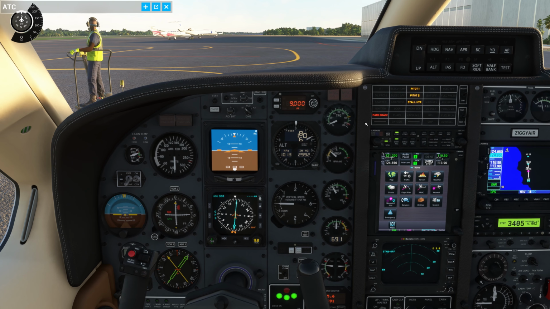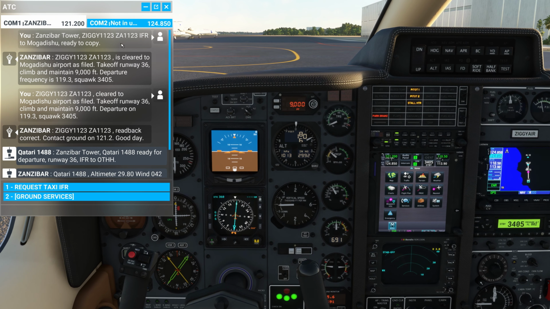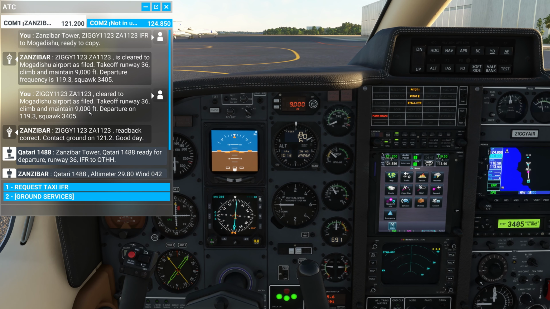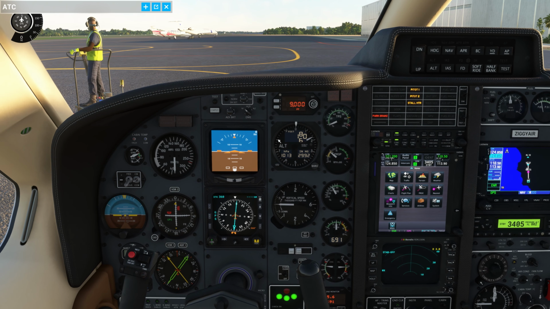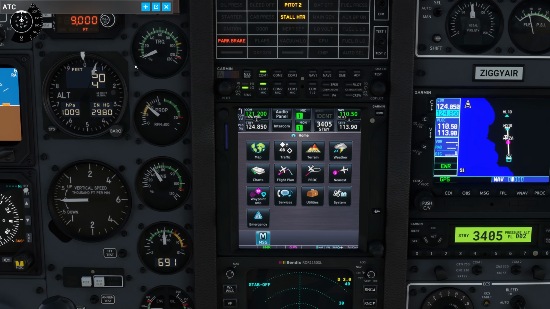Okay, and altimeter. Let's do the altimeter. Did they give us the altimeter? QNH. Didn't get the QNH, so we'll just have to set it automatically here. Okay, 54 actually is our altitude at the airport on the provided charts.